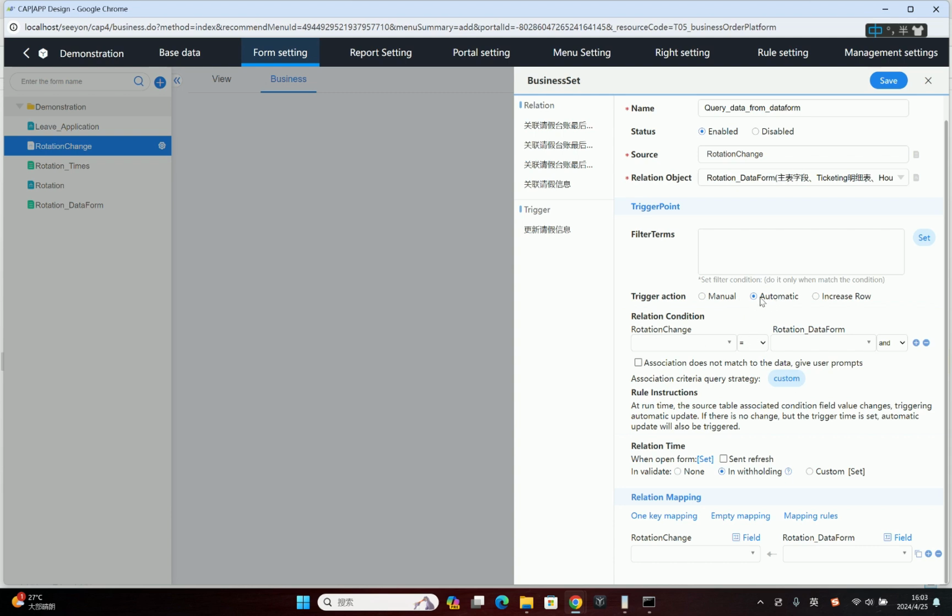If we choose the automatic option, here you will be able to see this section as the relation condition. Here we need to set the condition, how we need to do the data mapping, the precondition for the data mapping. In this case, we can choose the serial number. We can choose to match the serial number between the rotation change form and the rotation data form.